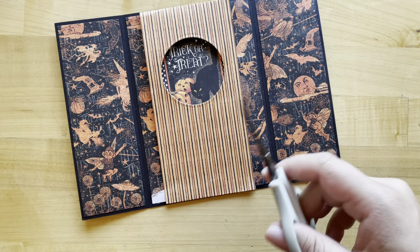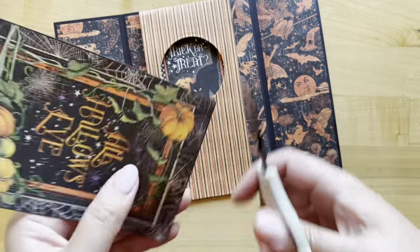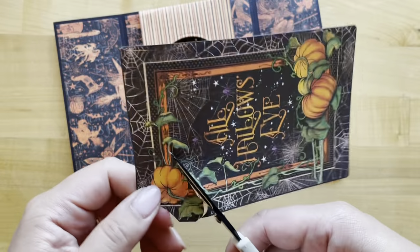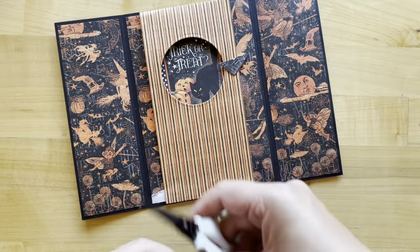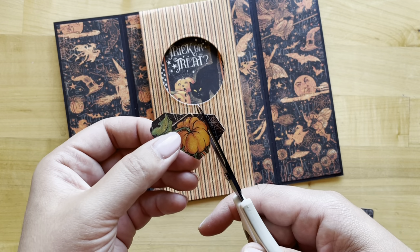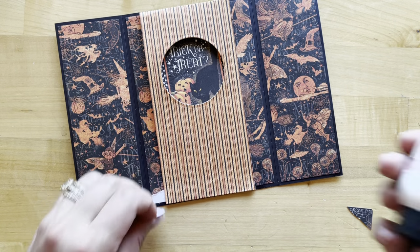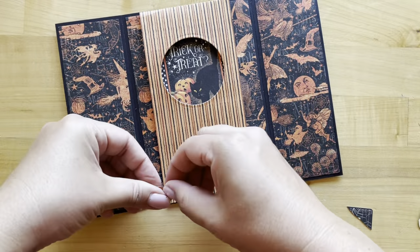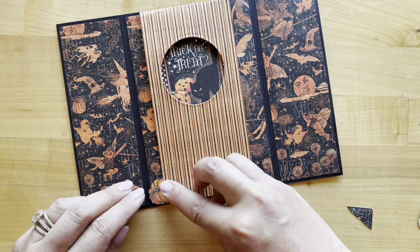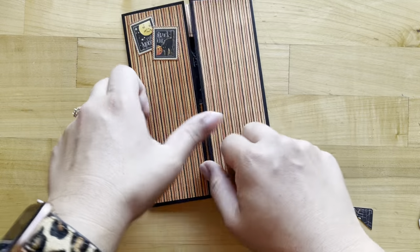And you can see by fixing one mistake, I made another mistake here. So I'm just going to fussy cut out a pumpkin from a spare ephemera card. Of course, you won't have this mistake, but just showcasing how you can fix any errors and make it even more beautiful. And then now that that's been fussy cut out, I can just adhere my little pumpkin in that corner, making sure I'm not going to obstruct the folding.